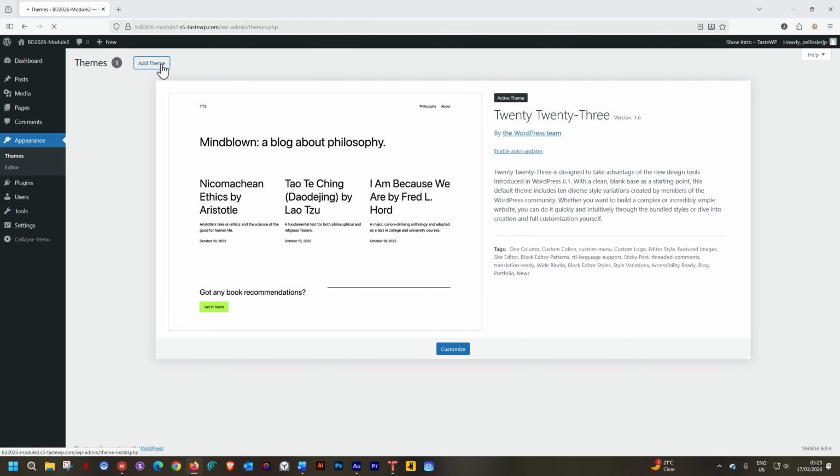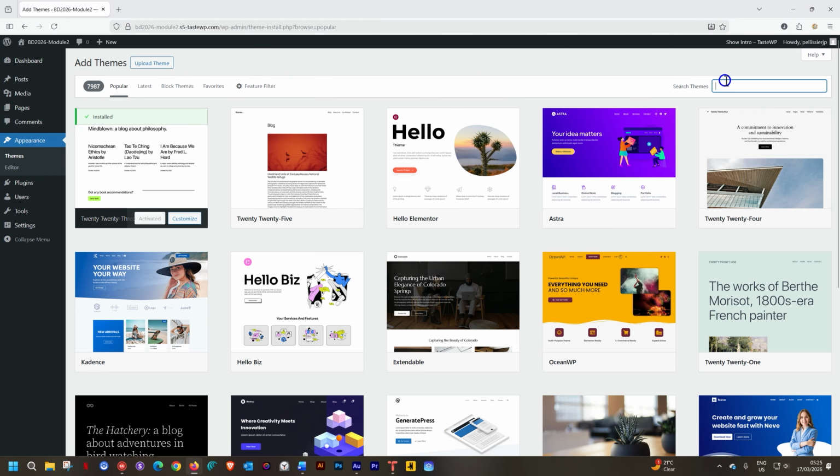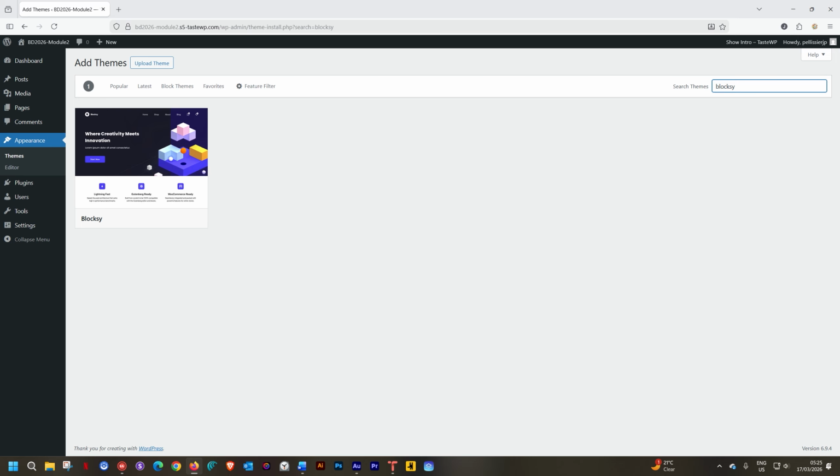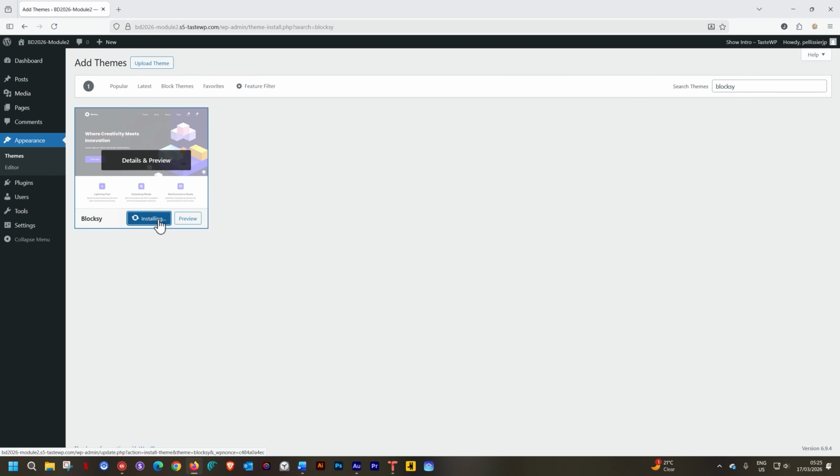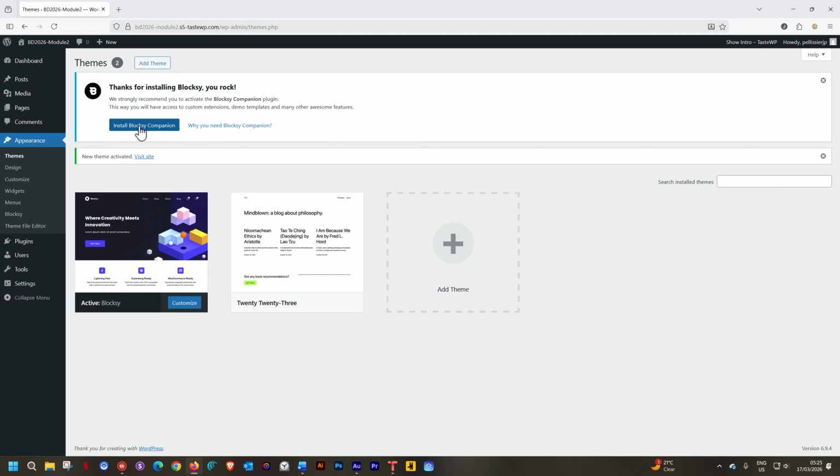I'll click on Add Theme, and I will search for Blocksy, and you can use your favorite one here, GeneratePress, Astra, Cadence, etc. I'll go ahead and click on Install, and Blocksy also has a plugin called the Blocksy Companion. Once I activate here, it's going to ask me, do you want to install the Blocksy Companion? I'm just going to say yes, go ahead and install it.